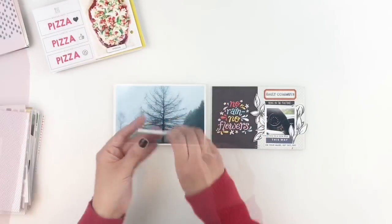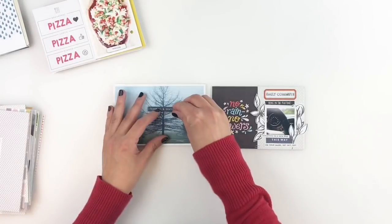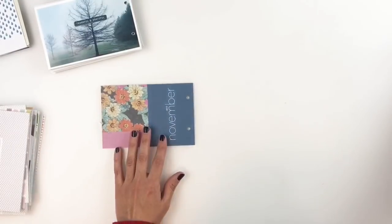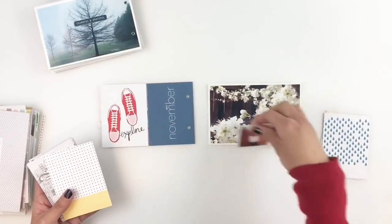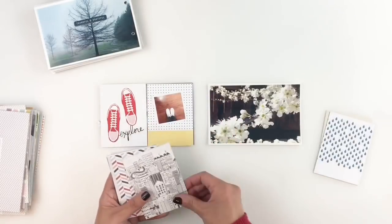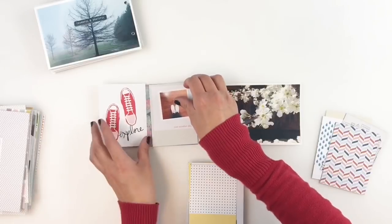I'm almost done with my mini album. I have two more photos to document, and I'm gonna be documenting a 4x6 photo of the beautiful flowers. As I said, you need the rain to get these gorgeous flowers for spring. And I'm documenting my favorite Converse. I always document these Converse. They are definitely my favorite.